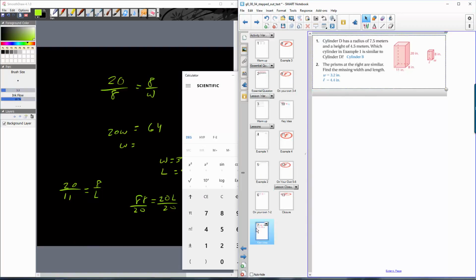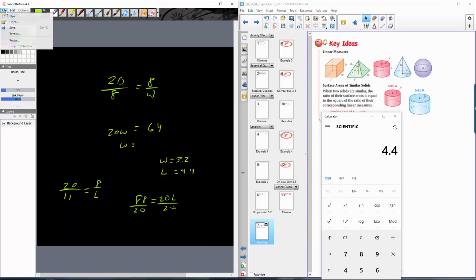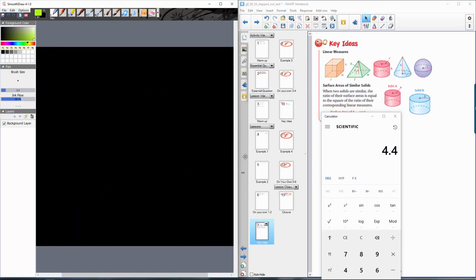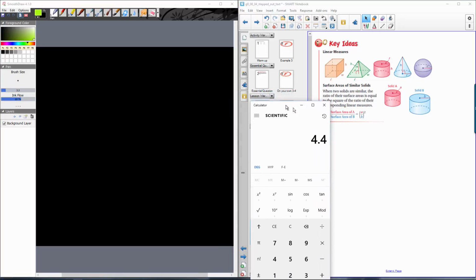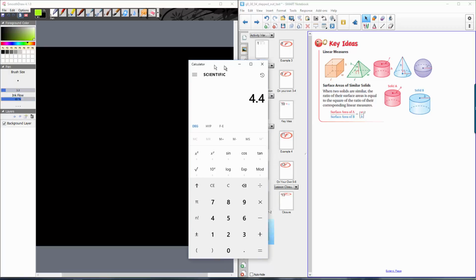And there they are. Basically, this is going to save you a ton of time if you understand what we're going to do here. So I invite you to watch this at first and then rewind and watch it again, because once you figure this out, it makes so much sense and it will save you so much time. So if we're doing the surface area of something, we basically take the corresponding sides. So for instance, the corresponding sides between A and B are going to be A over B. And since it's a surface area issue, I'm going to square both of these things, because surface area, of course, is two-dimensional. And then I'll get the surface area over here for either A or B, and I can cross multiply and solve.